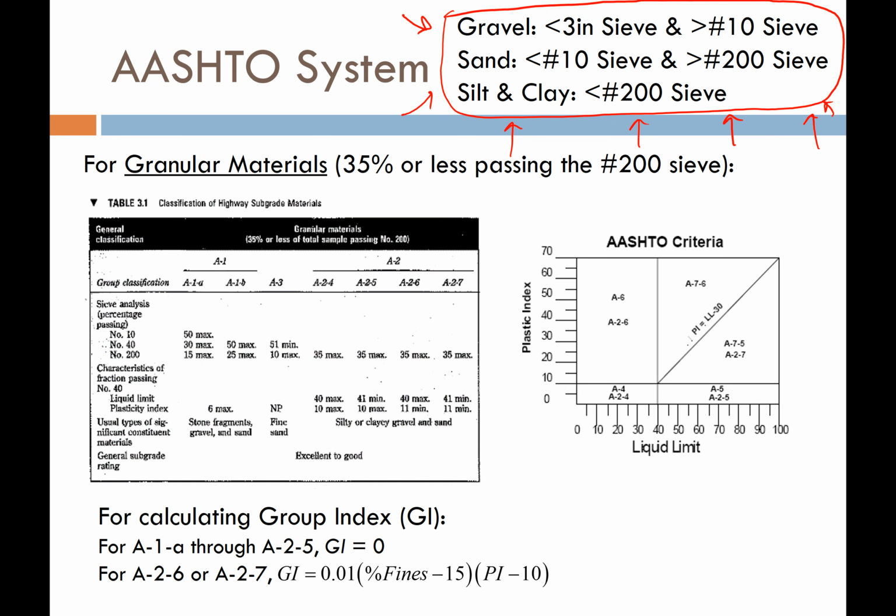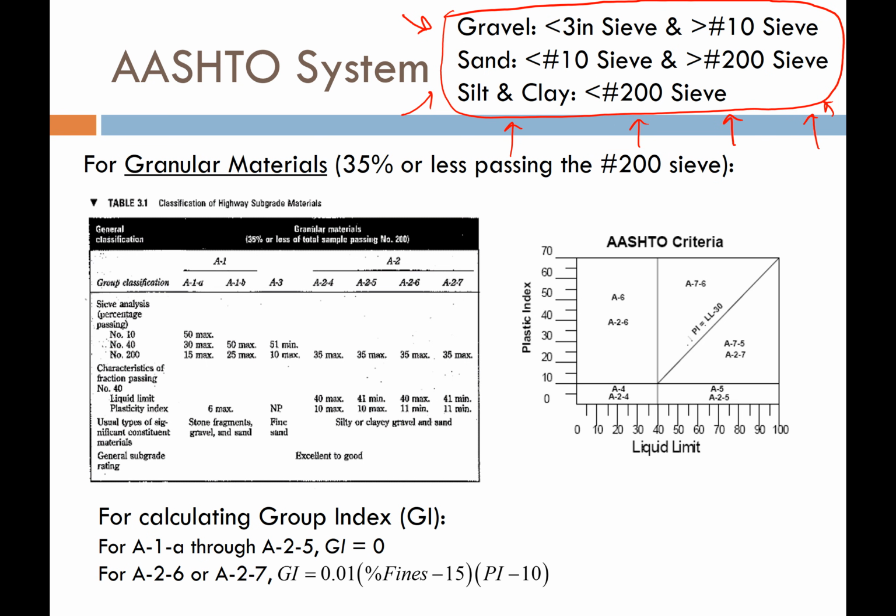So the most important thing that we do when we do any soil classification, the first step is always we have to look at the amount of fines. So if I look at fine-grained materials and see that I have more than 35% passing, then I'm going to have, according to the AASHTO system, kind of a fine-grained soil.